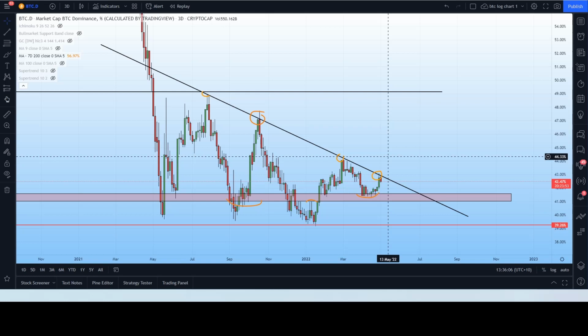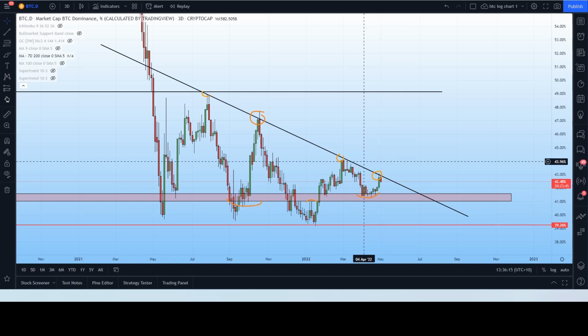We can see some positive buying pressure here for altcoins, and we actually might enter some nice scalps for altcoins because we are once again rejecting from this trend line. Now, really important on the flip side, if we break this ascending zone of resistance, we can expect altcoins to massively bleed. We're talking 50, 60, 70% more.